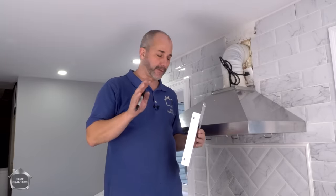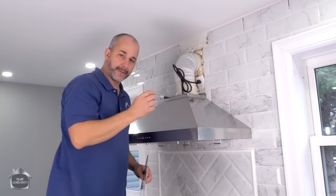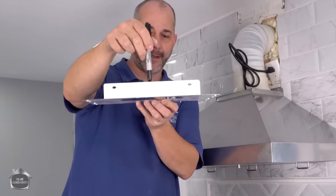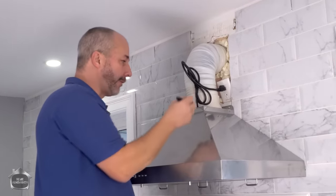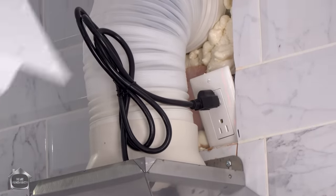All right, so it's a stroke of genius, the engineering here. Remember our screw holes were 7 inches apart to the middle of the screw? This mounting flange, center line, same gap, 7 inches, which means I can take my laser level, throw it on the wall, hit my screw, and then my spot on the roof is exactly the same spot.